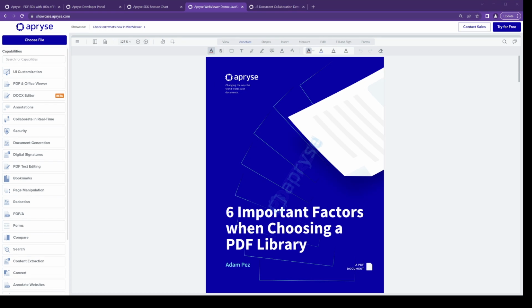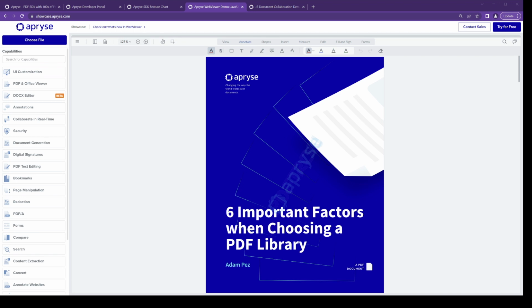So the first feature we're going to take a look at is viewing of PDF documents within WebViewer SDK. Now, you might be asking yourself why that's necessary, given that browsers themselves have the ability to render PDF documents. For example, if I have a web page with a .pdf link and I click on it, what will happen is the browser will download the bytes of the PDF document into the browser's cache. And once it's fully downloaded, it will open up the document and I'll be able to view it.